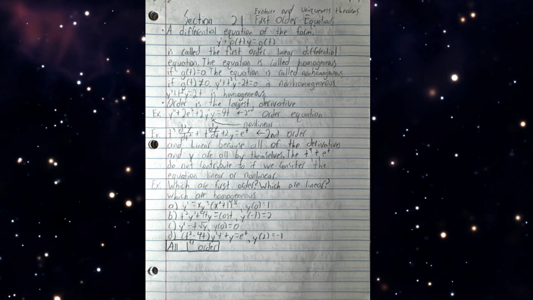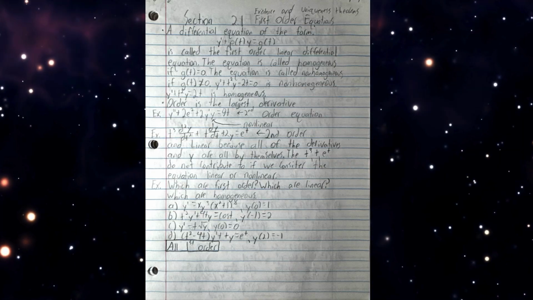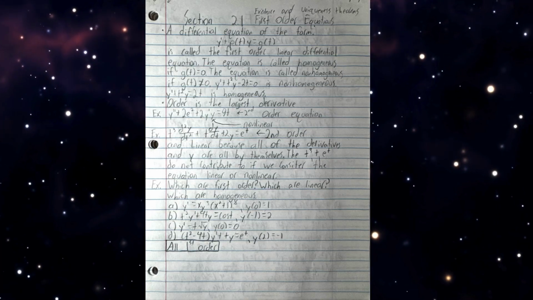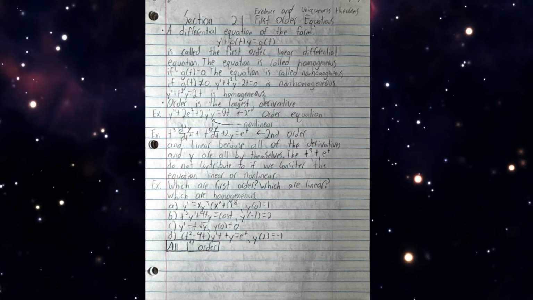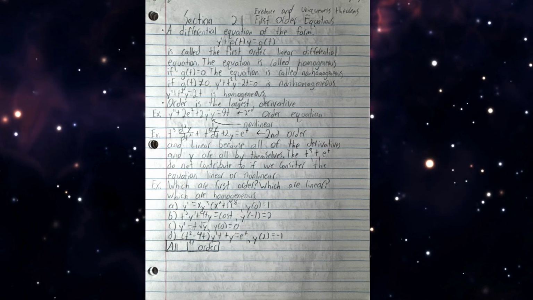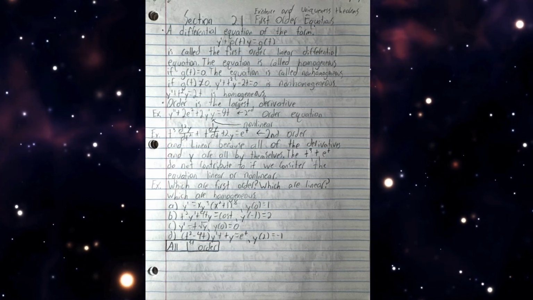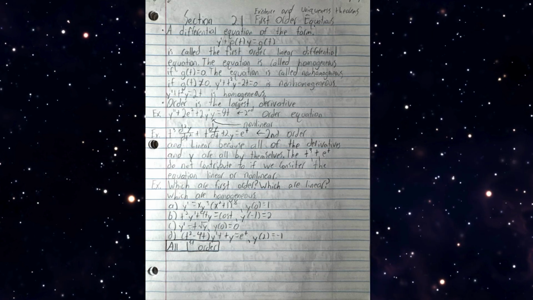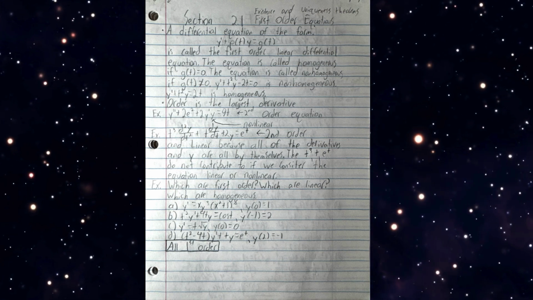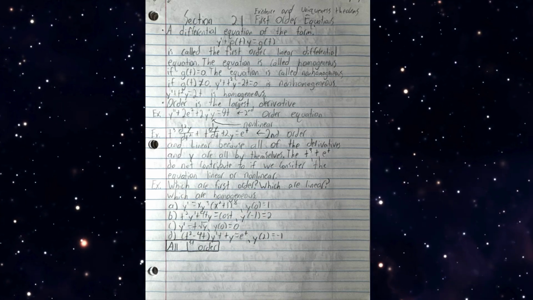The next example says t cubed d squared y over dt squared plus t dy over dt plus 2y equals e to the t. This is again a second order equation because of the d squared y over dt squared, so that would be equal to y double prime. And this was also considered linear because all of the derivatives and y are all by themselves. The t cubed, t, and e to the t do not contribute to whether we consider this equation linear or nonlinear.